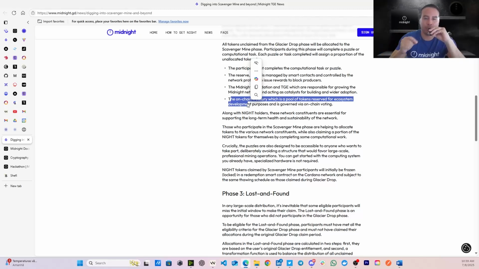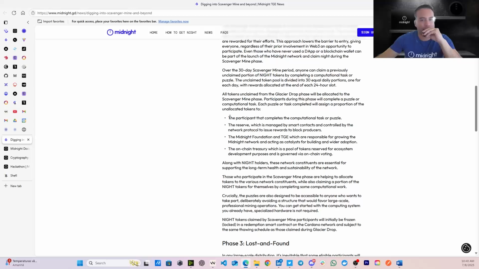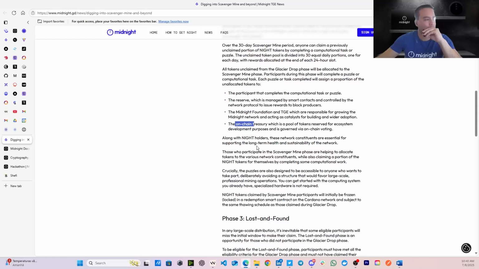Those that actually solve this puzzle are gonna get rewards based on the amount allocated for that day and the number of miners that participated during that day. And that amount is gonna be divided between those miners and the Midnight stakeholders, the reserve, the Midnight Foundation, and the on-chain treasury.